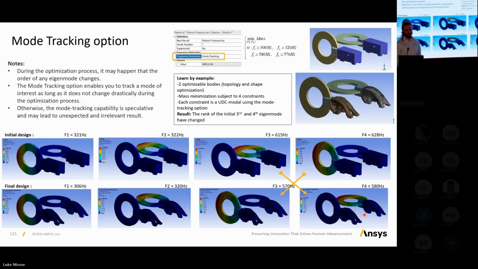For topology optimization for modal analysis, something that can happen here is as we change the shape of the design, the modes and frequencies switch over. So what was previously the third mode now becomes the fourth mode, and that becomes pretty difficult for the optimization process. But now there's improved tracking, so it's able to track the particular modes as they swap around. And so when we tell it that we want certain frequency to be minimized for a particular mode, it's able to track that mode as it switches around when the geometry changes.